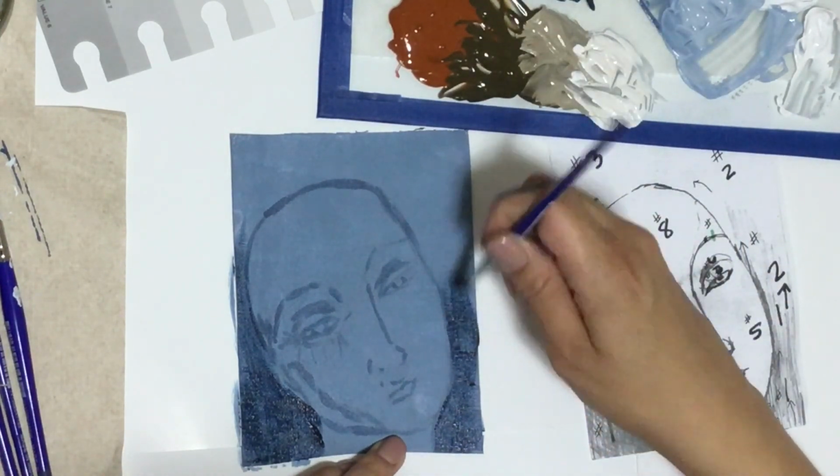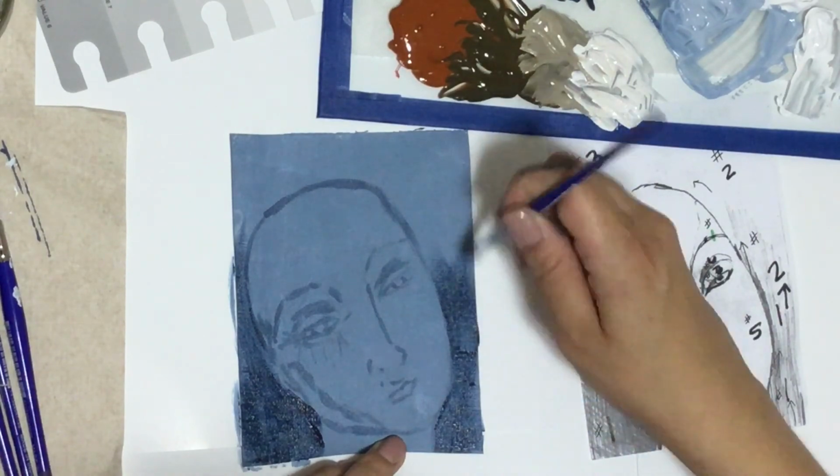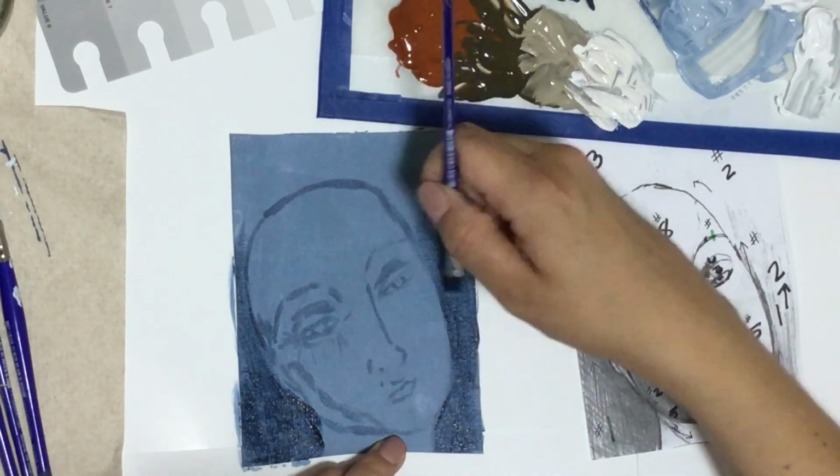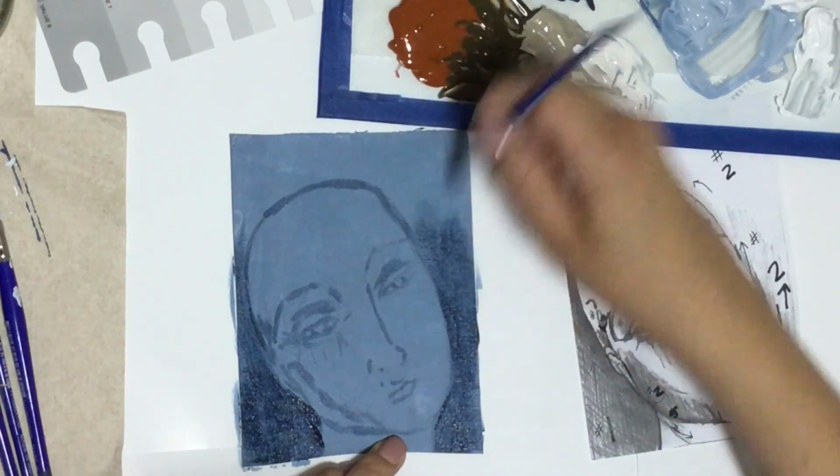And I'm just using that flat brush to pull the paint up towards the canvas, using kind of vertical and diagonal strokes.